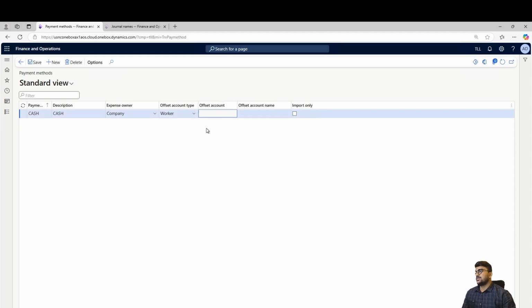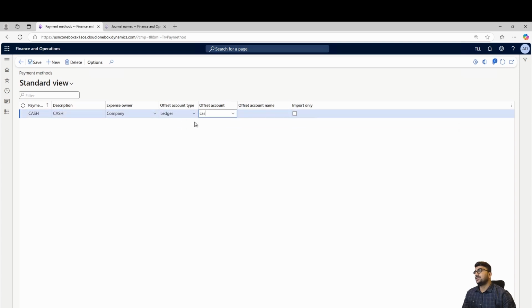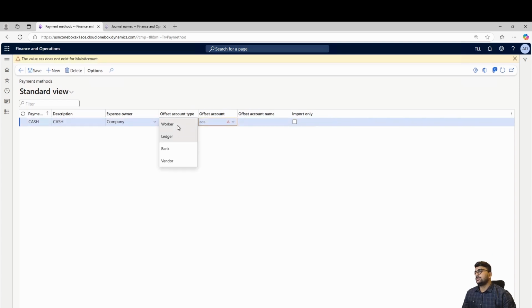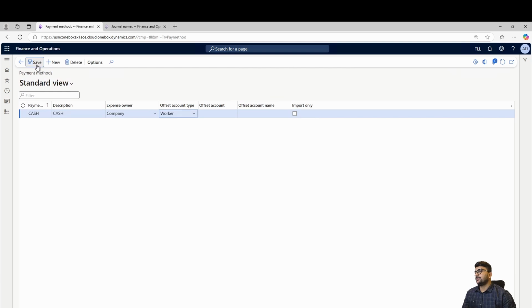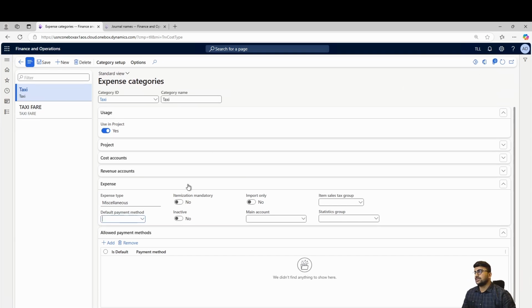If you have mentioned worker, whatever account is mentioned on the worker, it will take that. If you have a requirement about ledger, you can mark your cash account ledger, so you can search and mark it here. I will be mentioning my worker over here, and save. Now go back. Let me close this. I will be marking this as cash.